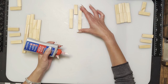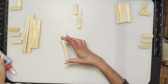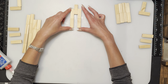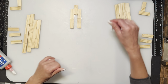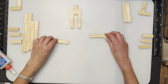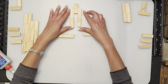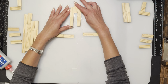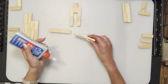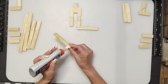I might stop the video in between just for gluing time, so as you go along they glue evenly and straight, and you're just going to glue it on there like that. The next section we are going to do is two, and we're just going to glue it. I'm just going to move this up a little bit. I don't like moving them when they're glued together. And we're just going to glue a little bit of glue here and glue it just like that.